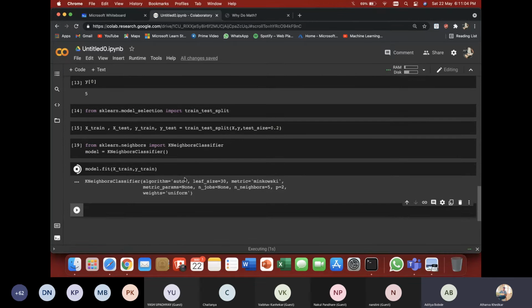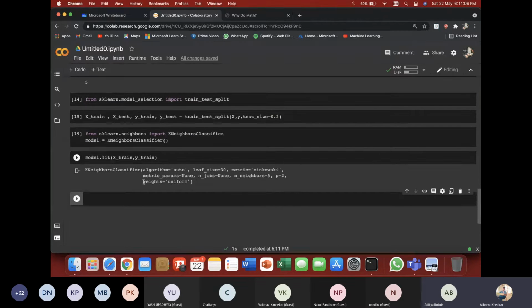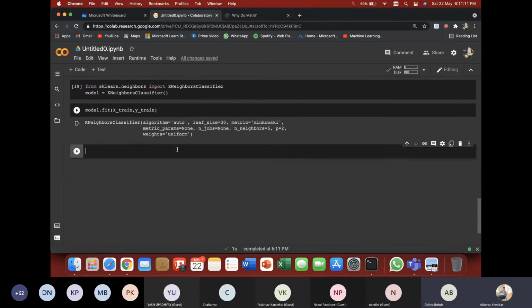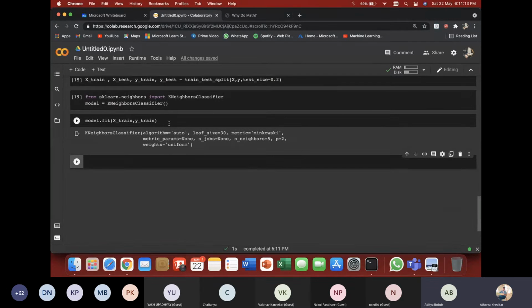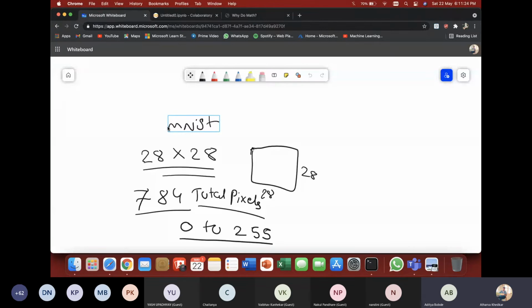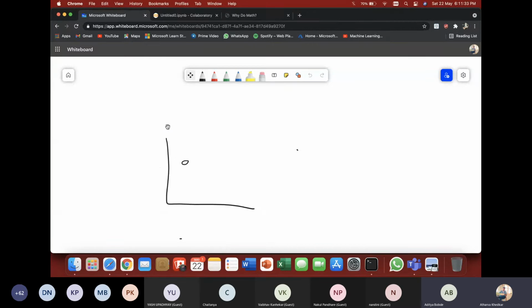Okay. And by the way, in this, nothing happens, and I'll tell you why. When you fit in linear regression and everything, you are trying to find the best fit line. But in k nearest neighbors, suppose you have this data, so you have 0 0 0 and x x x.